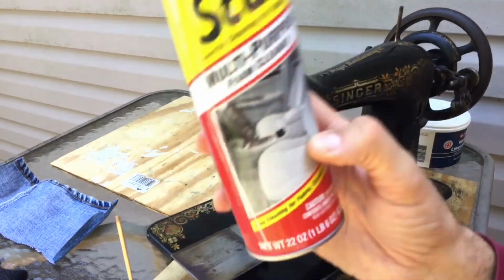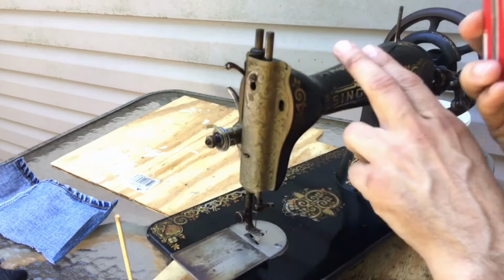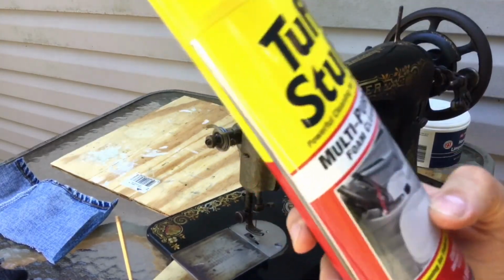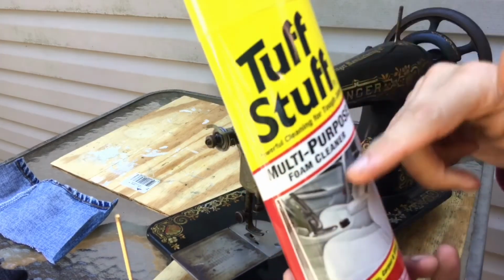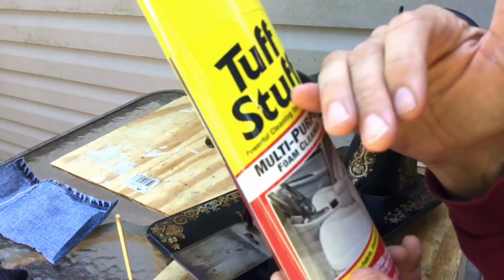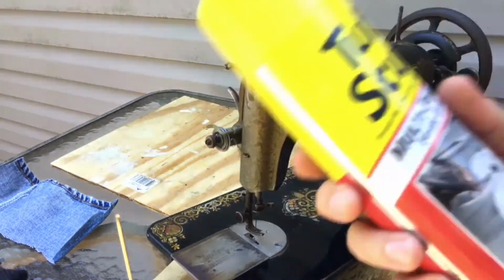I use this, but again, if you put this on the beige, the later 1950s machines that have the beige and the other colors of enamel paint, it will dull the finish. It's very strong. A lot of cleaners work by changing the pH, so this is a very alkaline cleaner. It works great on car carpets, which is what it was invented for, and upholstery.